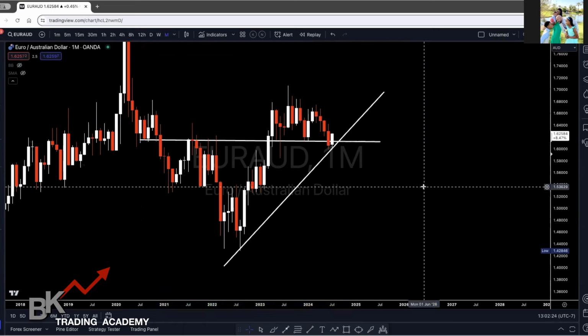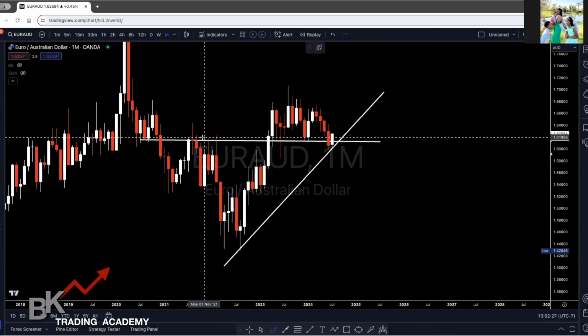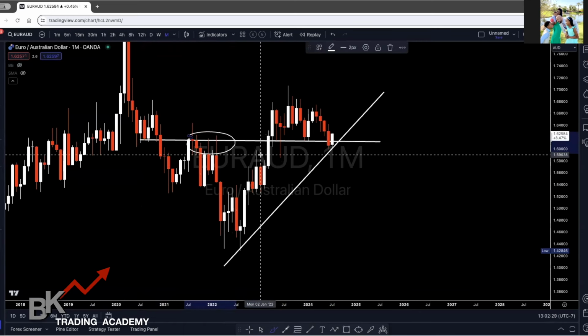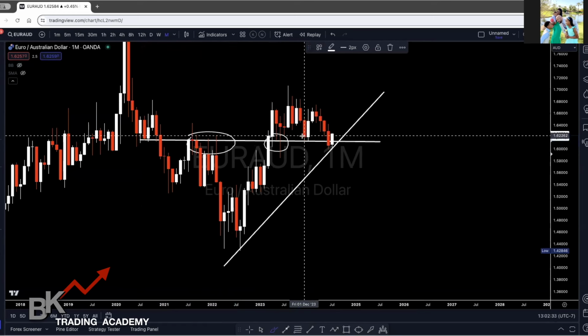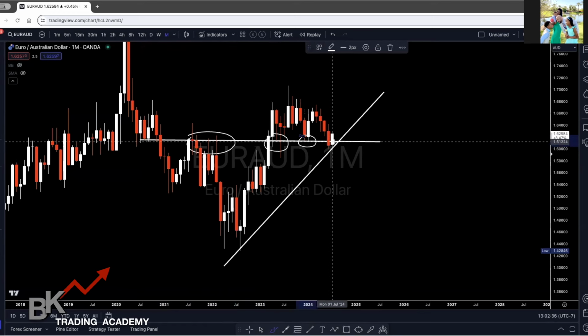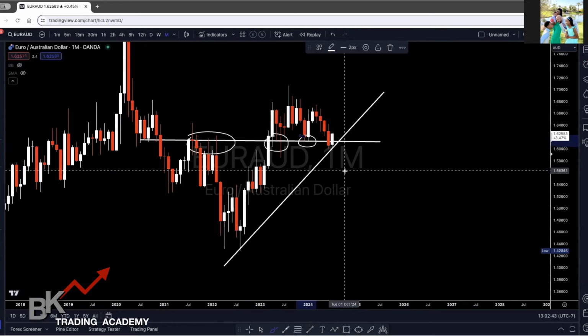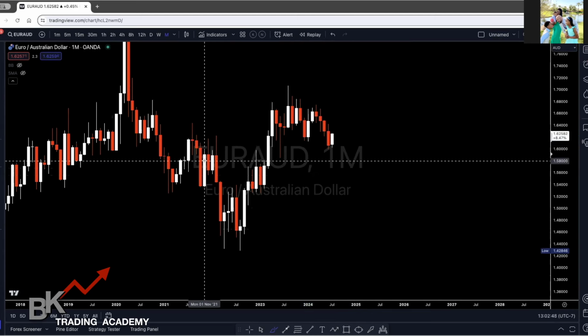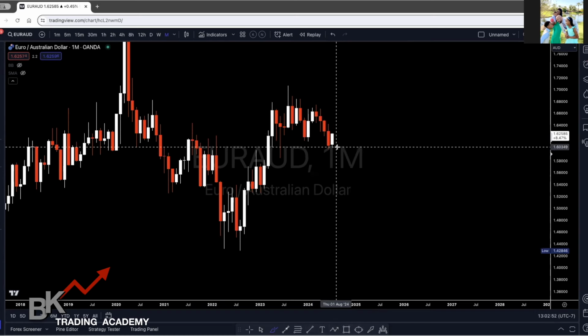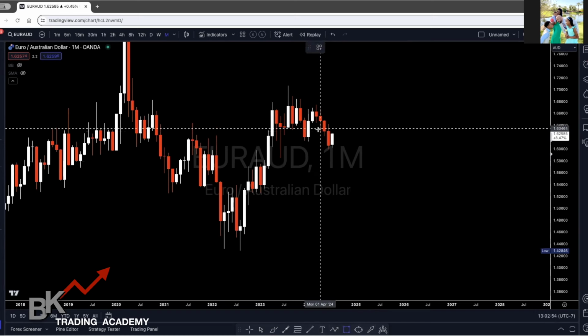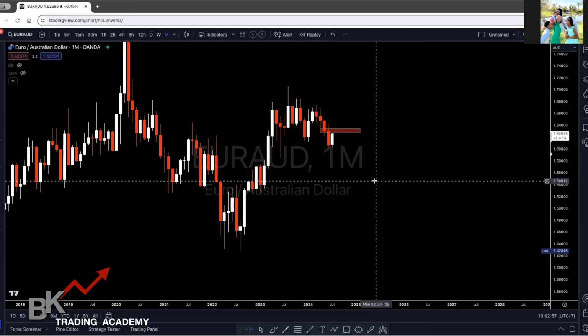So notice this reversal area here where the price was a rejective high back in November of 21, and then again it was support in June of 23. Then it tested again as support, and this month we broke below that level, actually last month. And so we want to see, is price going to continue to proceed downward, or is it going to continue to move upward? We look at the monthly to kind of get clues of what could possibly happen, but one thing we can definitely see is that this is our monthly support right now, and I do see that price is retesting our previous area of monthly support / resistance.